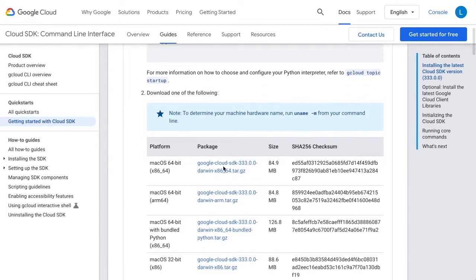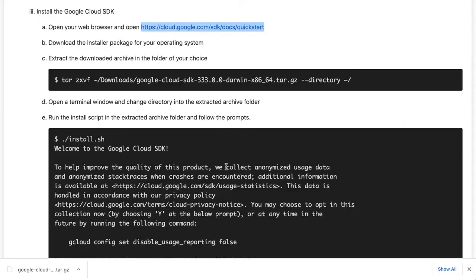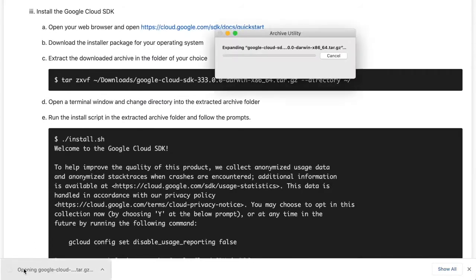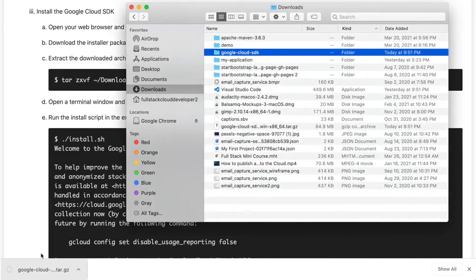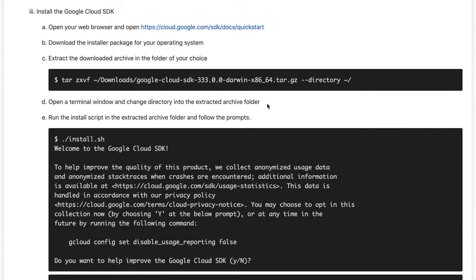We already did the Python version check, and we're going to go ahead and install the package for our operating system, which is Mac OS. So let's click on that to download it. Then we'll open up a terminal window and extract the contents of the folder. We're going to put this in our home folder. So we'll go ahead and unzip it or extract it, depending on what operating system you're on. And then there it is in our downloads folder. So let's go ahead and move that with the terminal window.